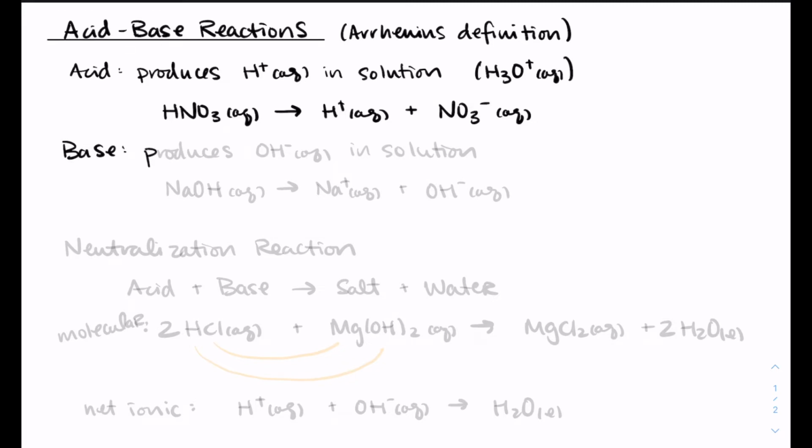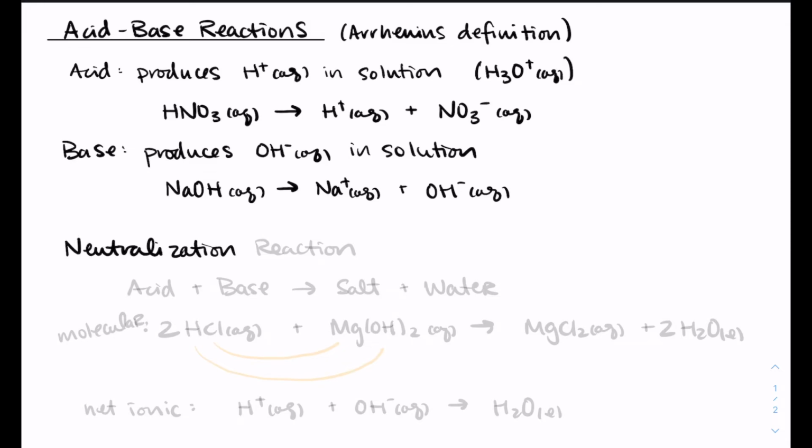Now, the word neutral implies some things about pH, which is how we measure how acidic or basic a solution is. We are not going to deal a lot with pH in this class right now. Neutral implies that it is neither acidic nor basic. You'll find that that's not perfectly true, but we use the word neutralization here nevertheless, meaning I took an acid and a base and reacted them with each other, and we kind of got rid of the acid and base by producing water and a salt. So a neutralization reaction definition is an acid reacts with a base to produce salt and water.